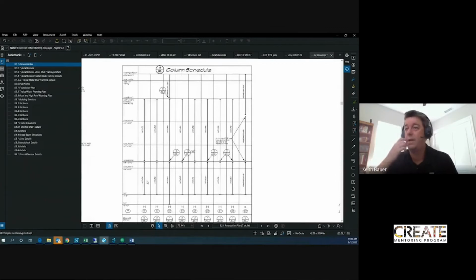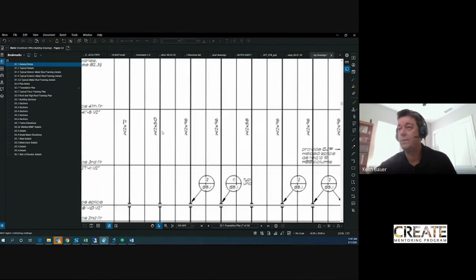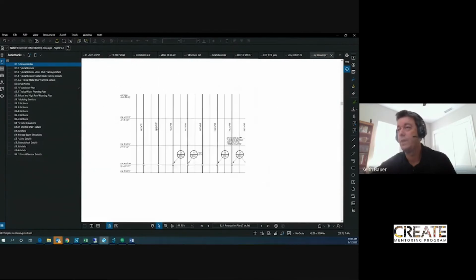So think of this as like an elevation of what the column looks like over its height. So at the bottom, TOF, top of footing, is 1'6" below the finished grade. And then the top of steel for the roof elevation, even though it varies. And it gives elevations of all the top of steels for the different floors, okay? So if you look at something like this, it's showing a column that goes from just above the second floor up to the roof, and it calls out its size, which is W12 by 50.